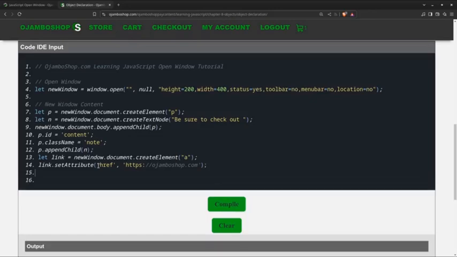Now you won't be able to see that because I need a text node as well. So I'll just append a child. Instead of creating a variable, you can just use document.createTextNode, jumboshop.com.